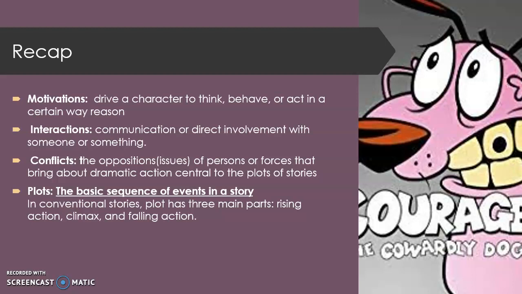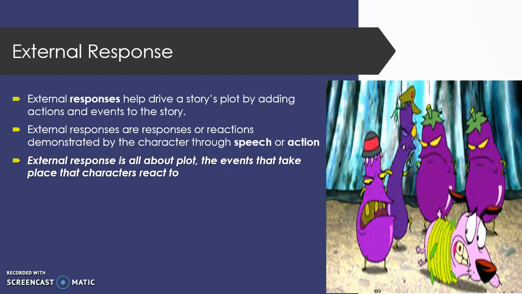All right, so plot. We know it's the basic sequences of events in a story. It's the events in the story. All right, so this is something new. I want you to go ahead and pause right here. Write this down because we're talking about external. Remember, we talked about internal, external conflict. So you should know that external has to do with something that happens outwardly. So external, an outward response. It helps to drive the story, the plot, by adding actions and events to the story.